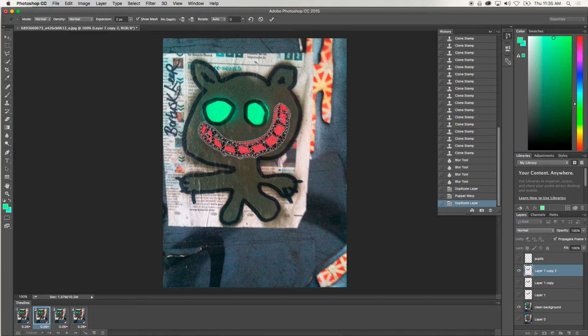Because I could say my goal is to eventually move from more of a flat mouth to a smile, right? All right. So I slowly have these different versions, and then I could figure out how to animate them over time.